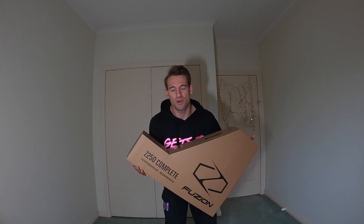I've got the blue one right here. We're going to very carefully unbox this because I actually have to sell it, so I don't want to destroy it. We're going to unbox it so I can put it back in the box, but we're going to have a little look at it, take it outside, go over the specs, and I'm going to show you guys exactly why this is the best entry-level scooter on the market.